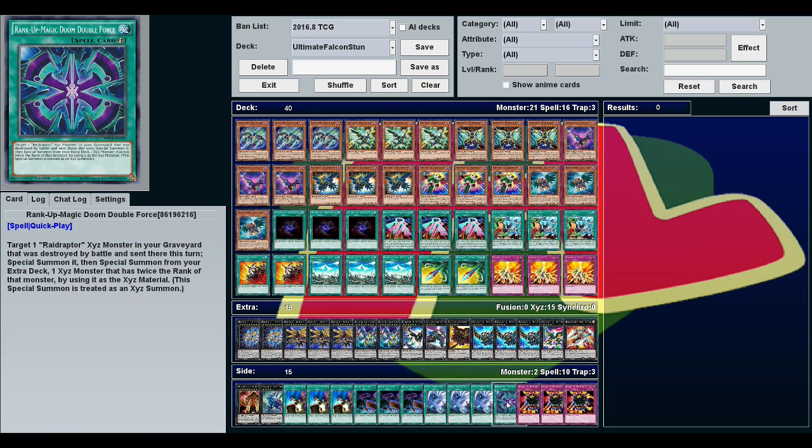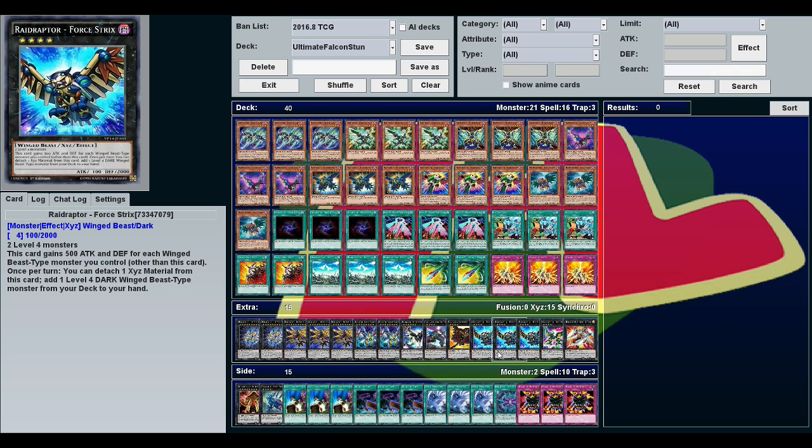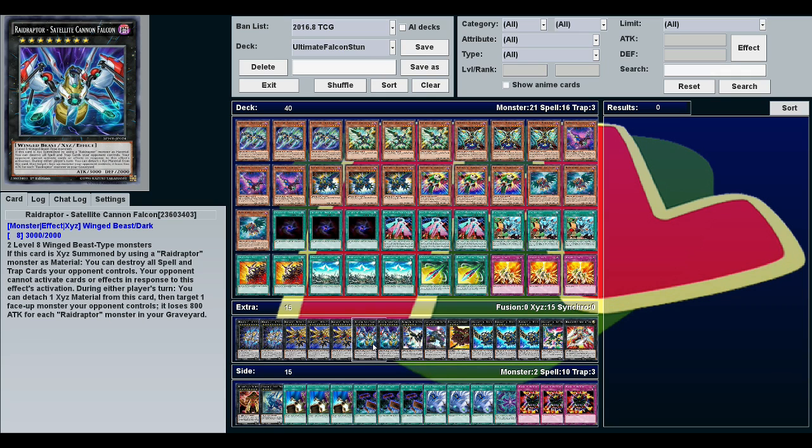1 monster that is twice the rank of that monster. So what's good about this is you can use it with your 4 Strix to get a lot of your rank 8 monsters out. In particular, you can actually summon Satellite Cannon Falcon. The deck as is doesn't have any way to summon it where it will actually get its effects, but Double Doom Force will allow you to do this.